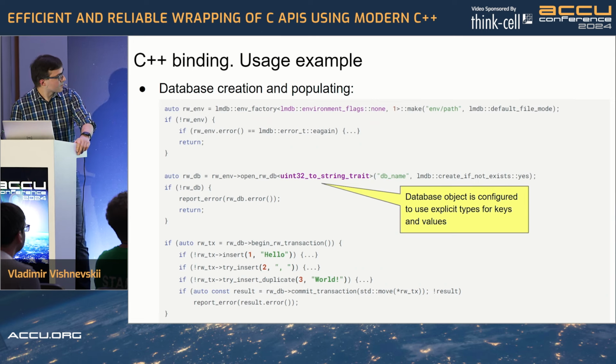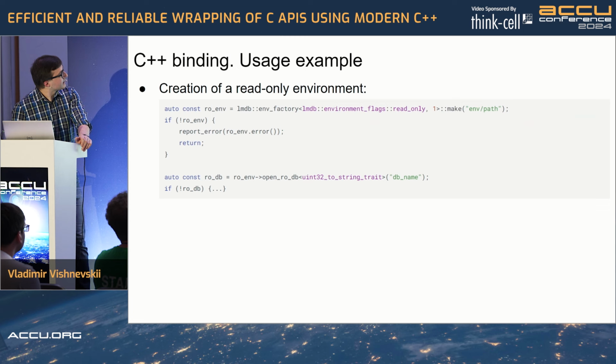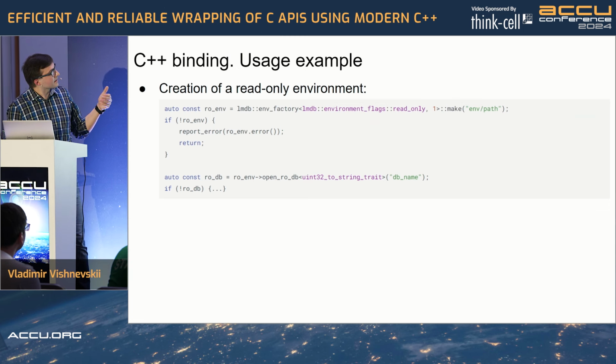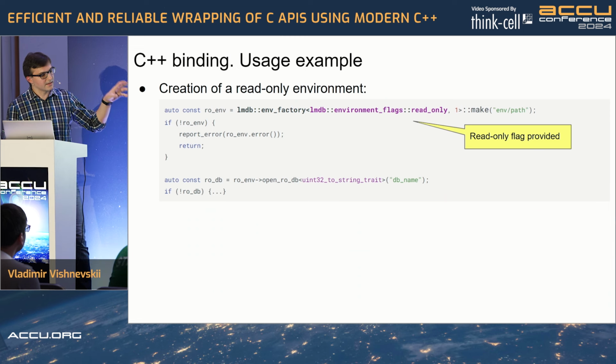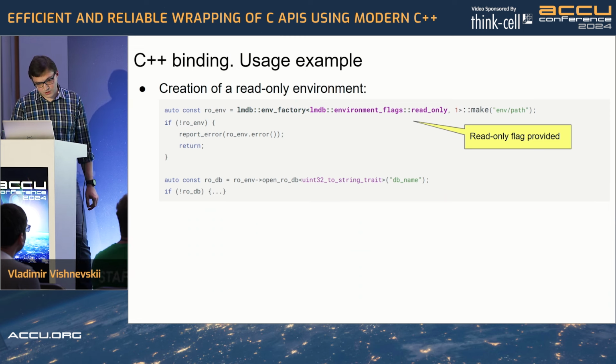So here we're providing some form of the trait. And also still, despite the fact that we can, sorry, one more thing. We also can specify here that the environment is supposed to be opened read-only. That means that the environment will not contain any methods that would lead to creation of read-write databases or allow any mutating operations on the environment objects and the objects that belong to the environment that it will produce.